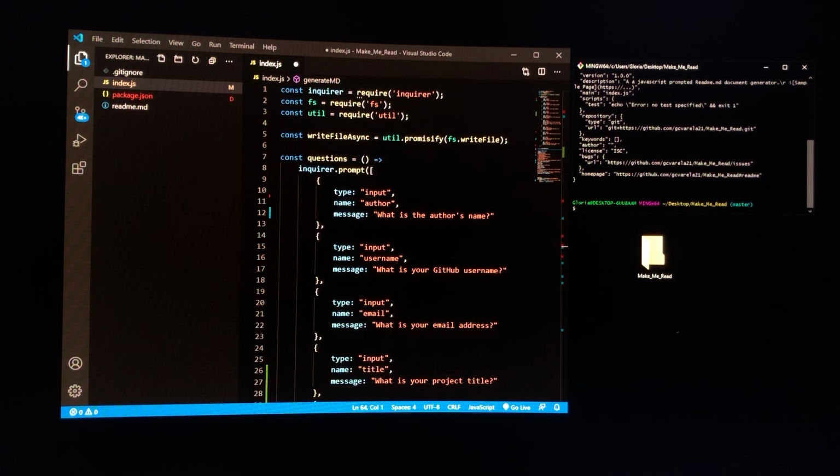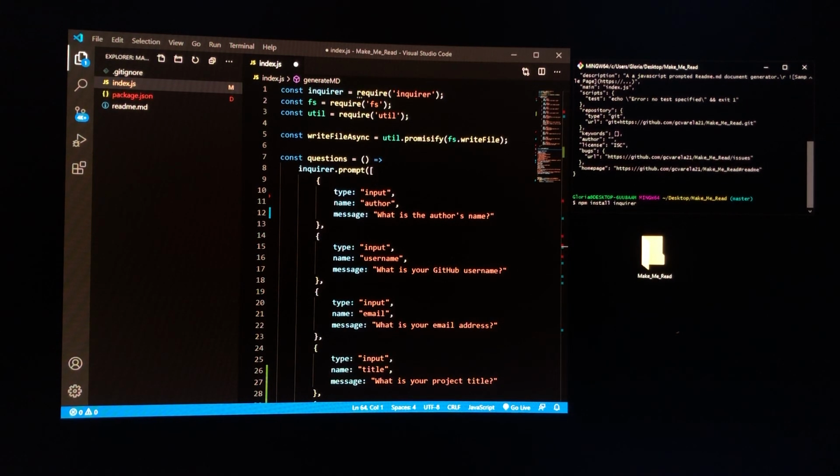So what we want to do now is, since I don't have it set up to tell you what the requirements are, we're going to just install it here. We're going to do an npm install, and we're going to get Inquirer. Make sure I spelled it right. Inquirer, we'll find out.